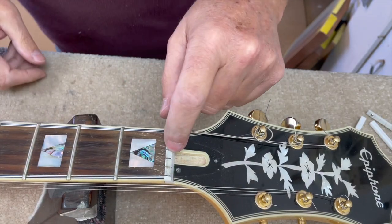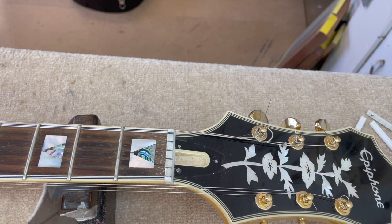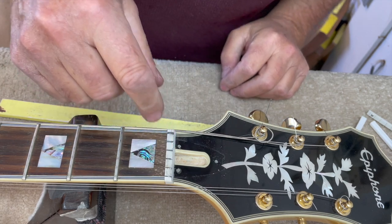Anyway, here we are at the place of good fun. Now, we're going to get rid of this nut, and we're going to replace it with a decent adjustable tusk nut, which will ensure tuning stability. But we're in a scary place because I've been caught out by this before.